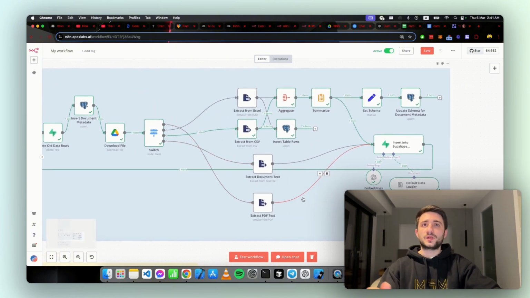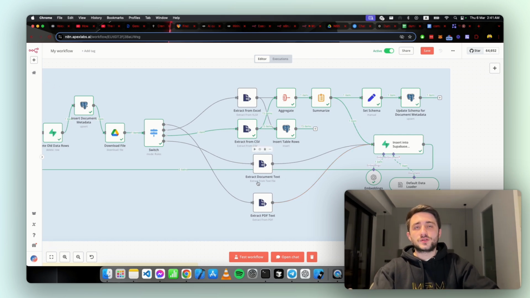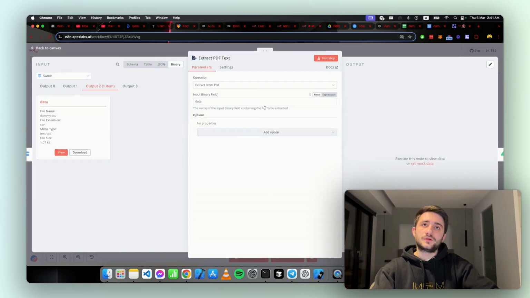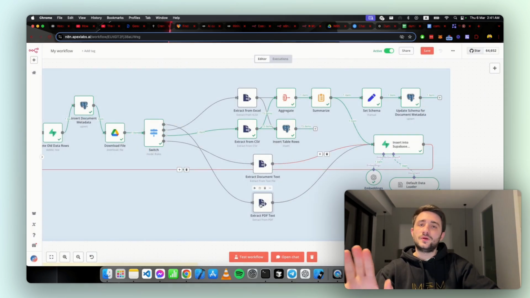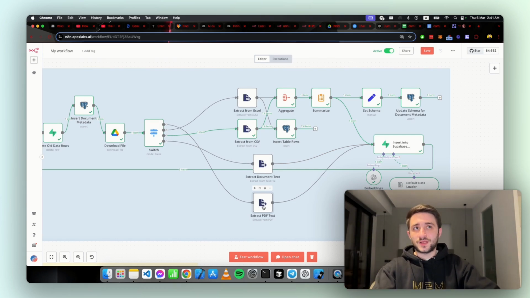So after the switch, we go to the extract. As you can see, these are fed in 2 categories. The bottom 2, the document and PDF, only need the text, because if we open the PDF file, we don't have any data now. We extract the text and pass it into the upsert function we'll talk about later. We do the same for the document file as well. So we get the text of the document and just upsert it into our knowledge base.